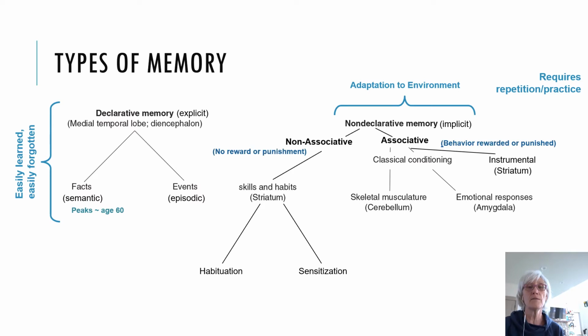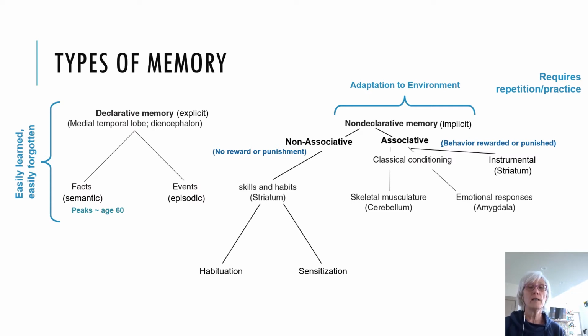The first of those is associative memory. And associative memory is where a behavior is learned because it is rewarded or punished. So examples of this, the prime example of associative memory is classical conditioning, and we've likely heard of Pavlov's dogs, where a tone was associated with food coming. So that's classical conditioning, but in addition, I've added instrumental memory as an example of associative, where, for example, a rat might use some sort of paddle to push in order for food to be delivered, or maybe pushing a paddle so that some sort of electric shock could be avoided. So that's instrumental association.